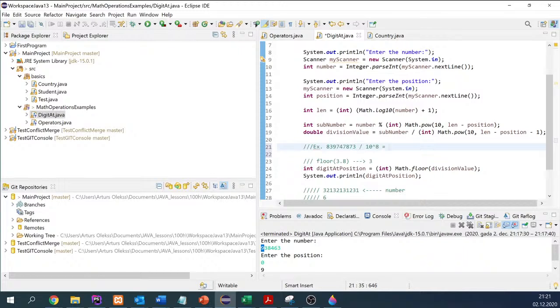Length minus 1 equals 3, and we get this value. If we use the floor function on it, the result equals 8. So this is the approach we can use here, and this will be the first digit from this number.